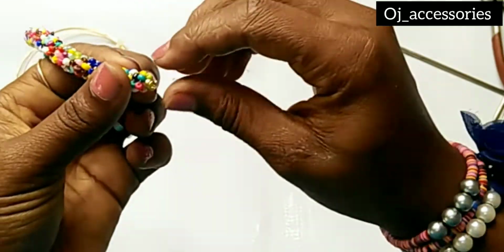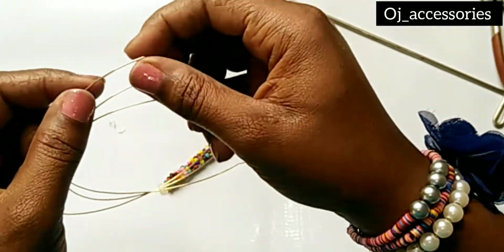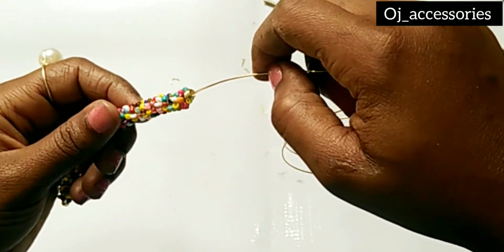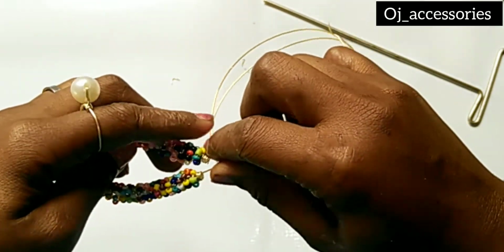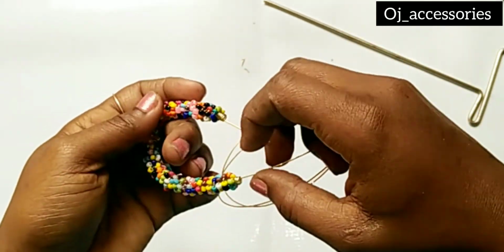So that's it. I'll pick my points. This is a 0.80 wire. You can also work with a 0.90, and then I'll just pass it through, starting from that wire wrap, and bring it out from the other wire wrap. Can you see? And then bring it together. Let the wire be at least long.